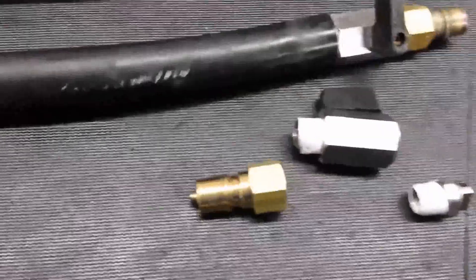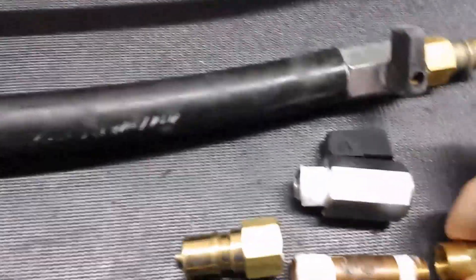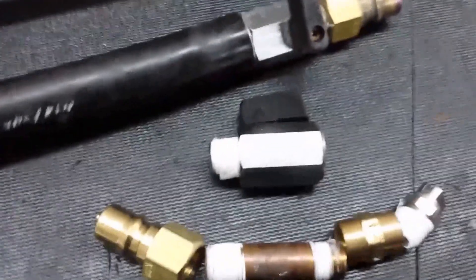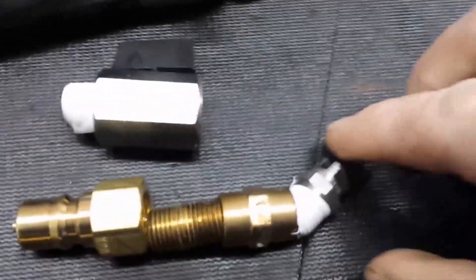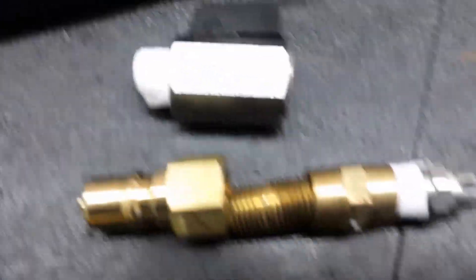If you do have a shutoff and you don't need it, just get yourself a piece of pipe and put an adapter on it — there you go. You don't want something quite that long to make your adapter, which is going to be similar to this. You could also go for a shorter quarter-inch inside there, and your jet would look nice and pretty all put together. So you can use it with a shutoff or not.